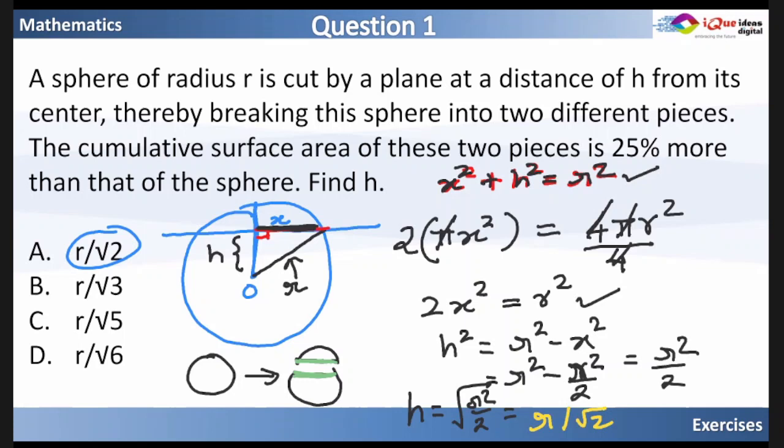Okay. Yeah. So the point is, the funda is very simple, but imagining what they're asking and getting the diagram right is half the trouble in questions of geometry and mensuration, right? Once you understand what they're saying, the calculation part is extremely simple, but just getting the concept right is important. So CAT does not have too much trouble with remembering formula. They won't ask any hard formula based questions. It will be very, very conceptual.